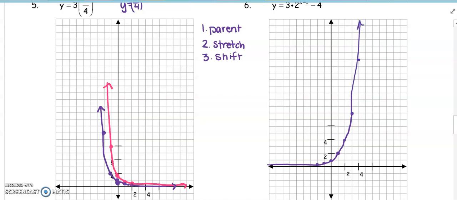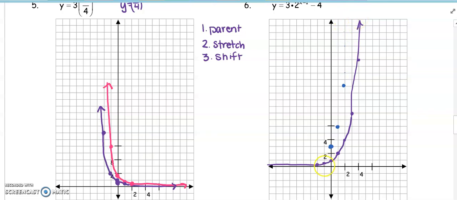All right, step 2, I am going to do the stretch. I'm going to multiply all those points by 3. So it was at 0, 1, now it's going to be at 0, 3. It was at 1, 2, now it's going to be at 1, 6. It was at 2, 4, now it's going to be at 2, 12. So 4, 6, 8, 10, 12. It was at 3, 8, now it is going to be at 3, 24. So this was 12, 14, 16, 18, 20, 22. I'm out of room there.